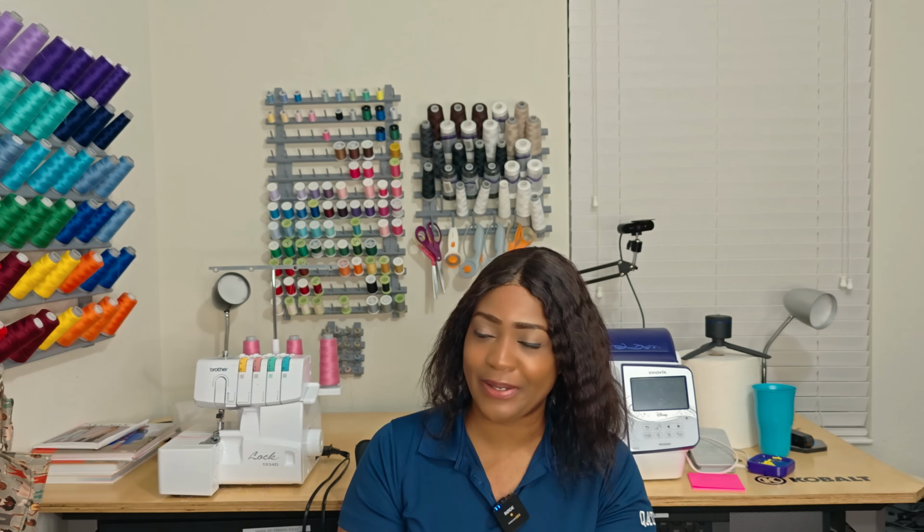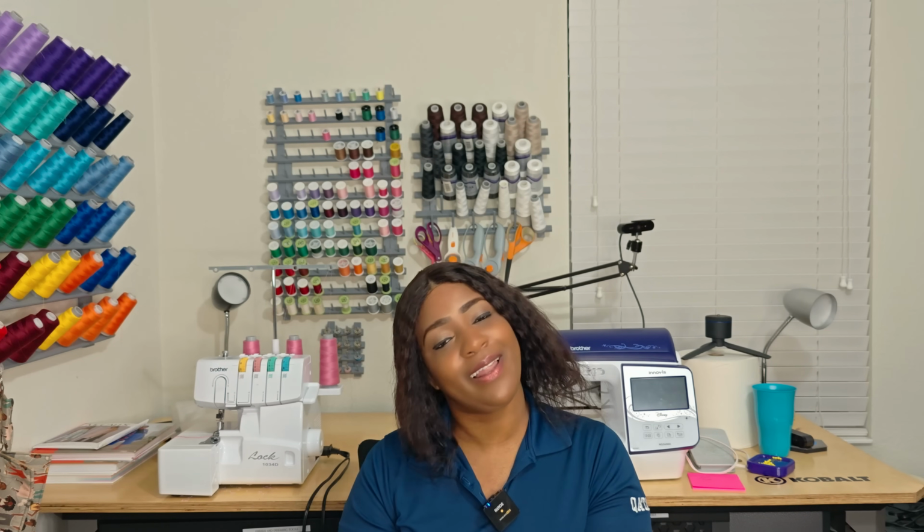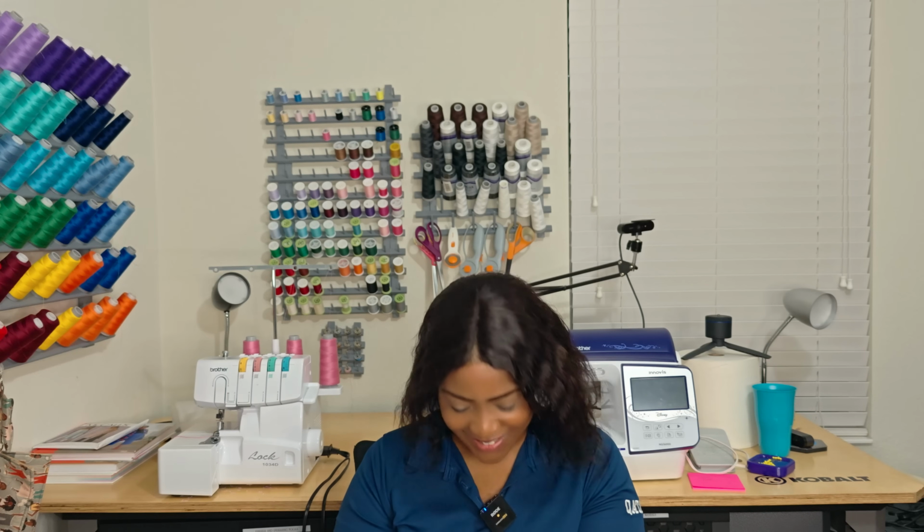Moving over to the next one. Now this one, I'm going to be picking up for the tote, but this pattern is $99.35, which is the tote and pickleball cover up. Okay. A paddle cover. So do I know how to play pickleball? Yes, I do. However, I don't play it as much as I did back in the days when I was a teenager. Okay. Middle school and teenager, yes, I played pickleball a little bit, but I'm not getting it for that. I just like the style of the tote, so that's what I would be picking it up for.